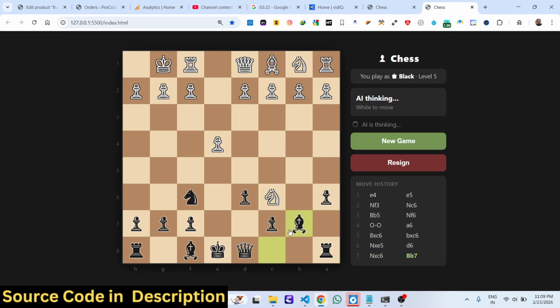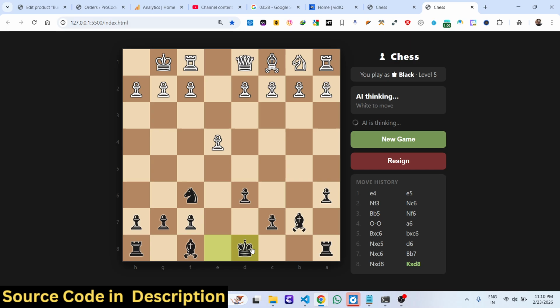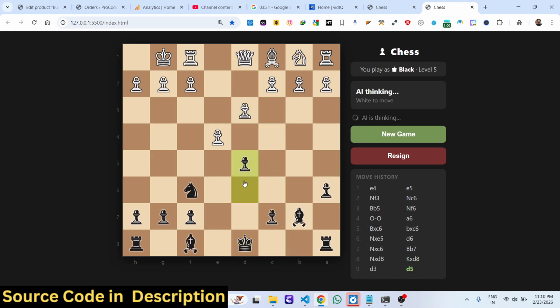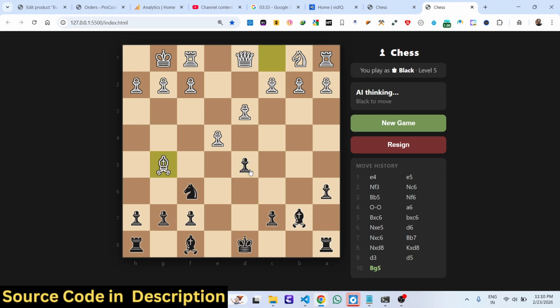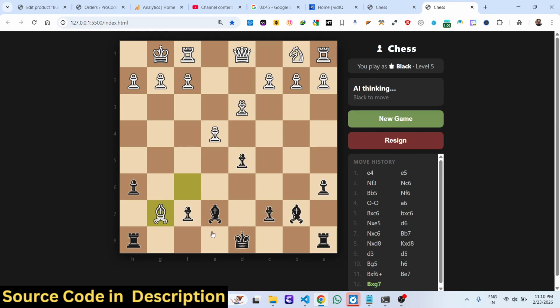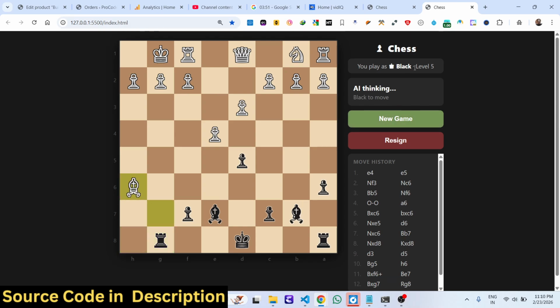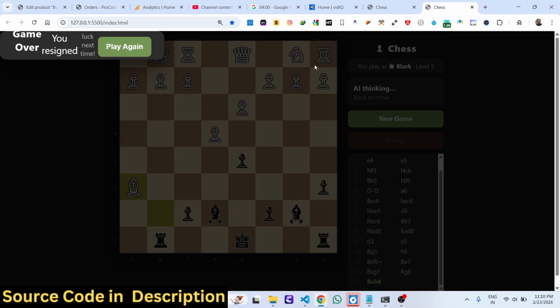So it's just an offline game that you can directly play at any moment of time, also with a computer AI bot. It's also a multiplayer chess game, so you will be playing with another player. As you can see, the interface also looks like the chess game that you see right here. You are playing with the master here, which is level 5, the most difficult level. At any moment of time, if you want to resign, you can click this button and resign this game. Then play again.